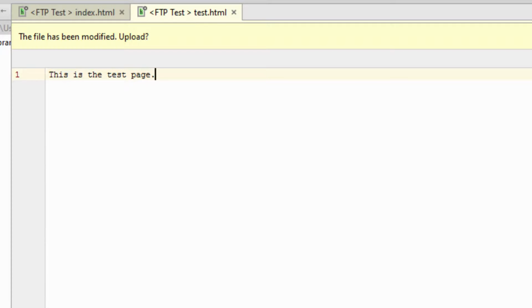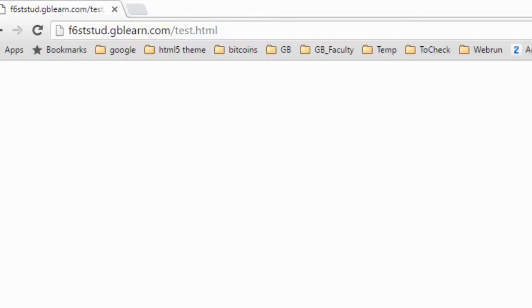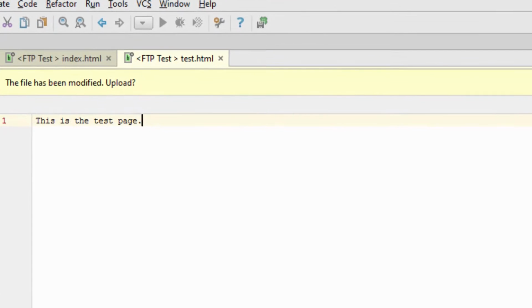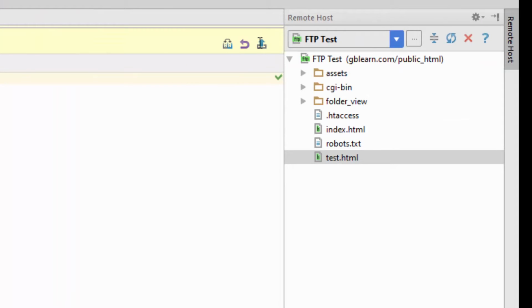So I save the file, and I go back to the browser and type here test.html. This will return a 404 because the page is not there. So simply go back and again click on the top right button here, and this should send the file to the server. So as soon as the button is clicked, if I go back to the browser and refresh my browser, then I can see I have the information there.